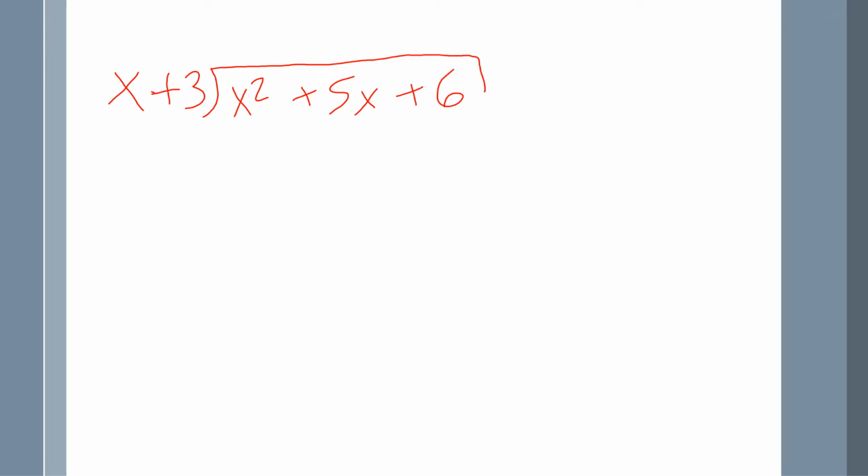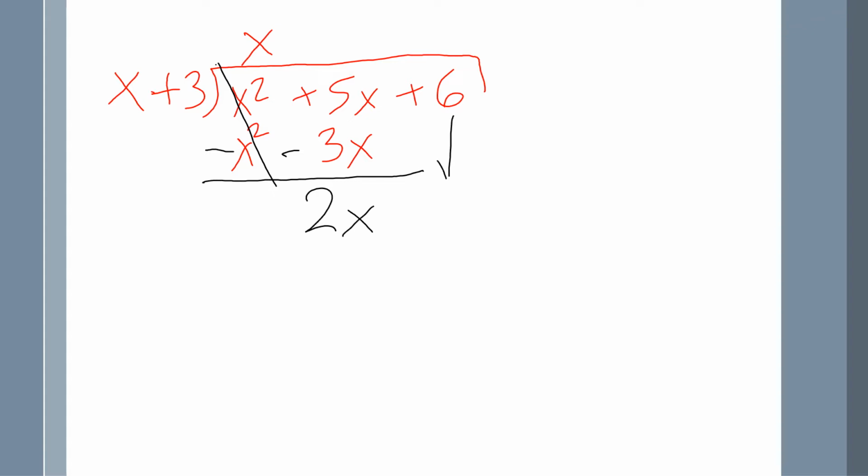We divide x squared divided by x gives me x. You know that. But we know that x times x is x squared. X times 3 is 3x. But we know for a fact, after we get through there, we gotta make it all negative, right? So let's do that. Negative sign here, this positive becomes a negative here. Alright, so the x squares cancel out. Guys, 5 minus 3 is 2. And because I have an x, I bring that there and break it down.